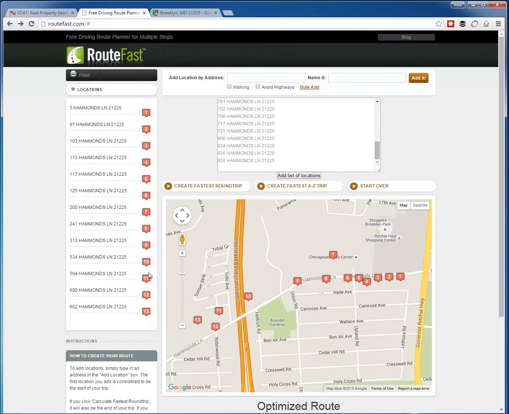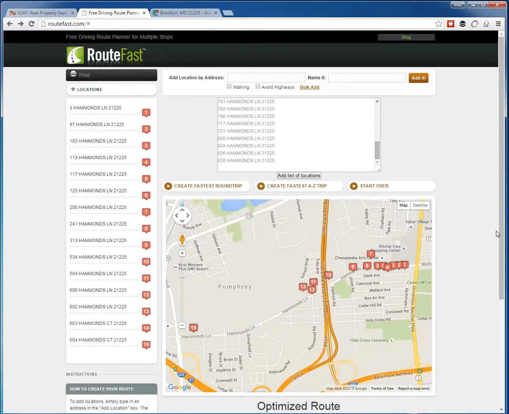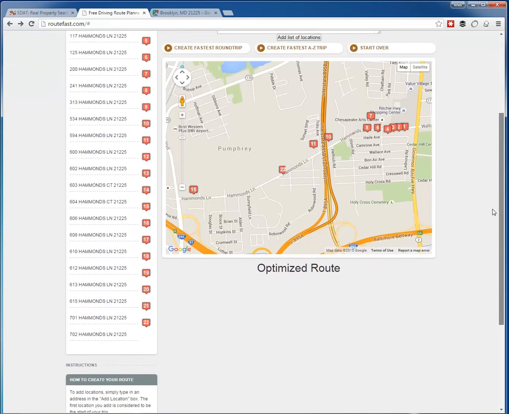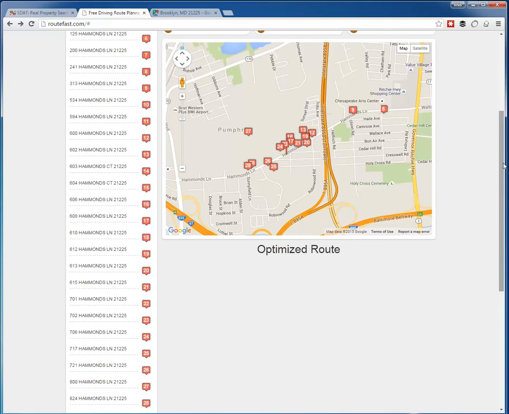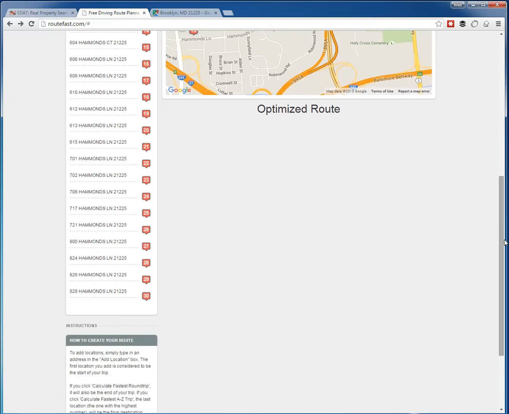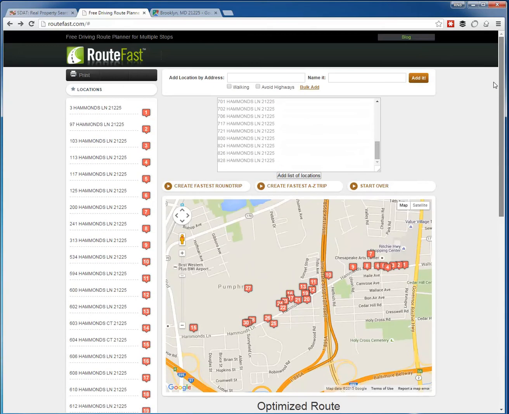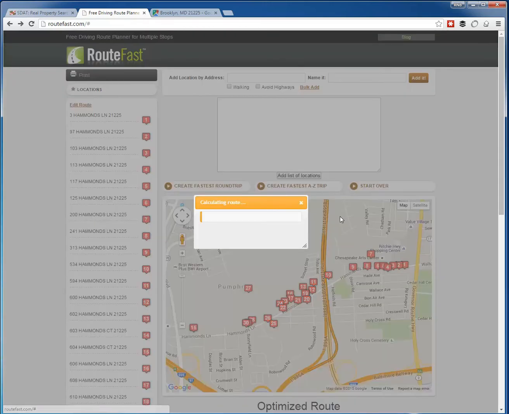As you can tell, it's going through and finding all the locations. Give it a minute. I don't think it was too many, maybe 30 or 40. How many addresses do we got? All right, we're racking them up here. It just keeps on going. All right, 30. Okay, so we're done. Now you can always continue and add more to the list, but you can see how it creates your driving route. So at this point, I now click on create fastest route trip.